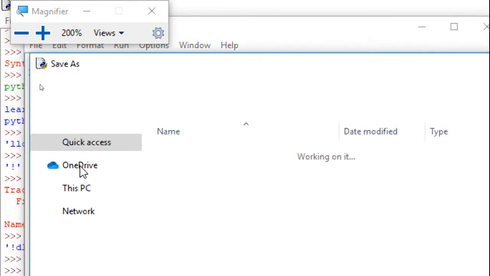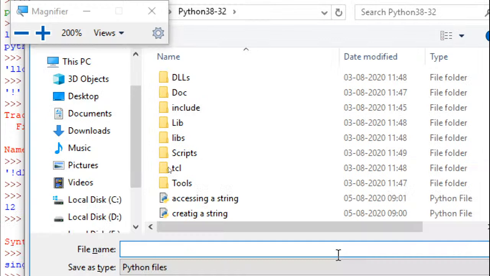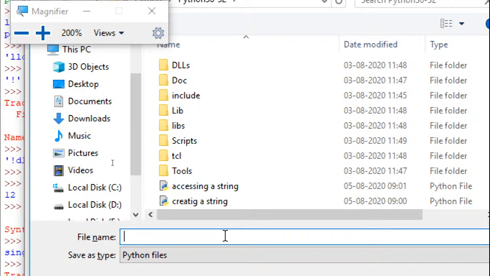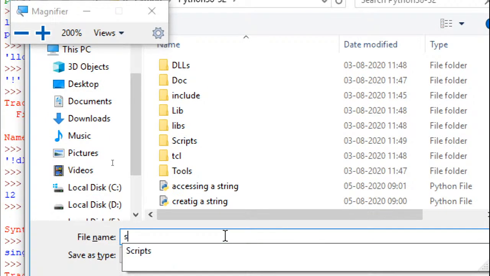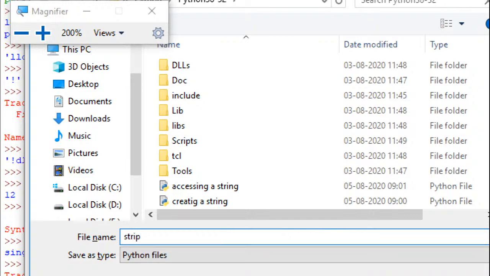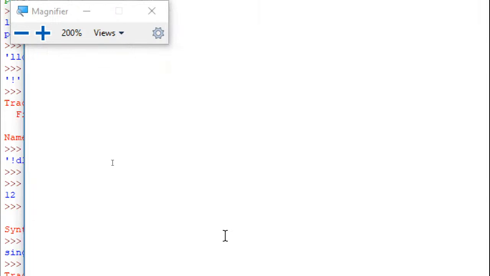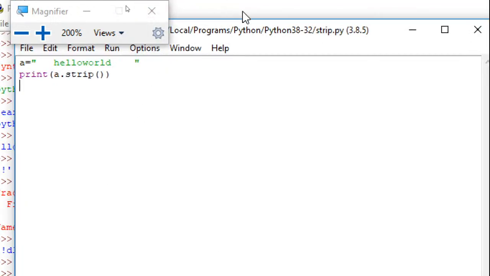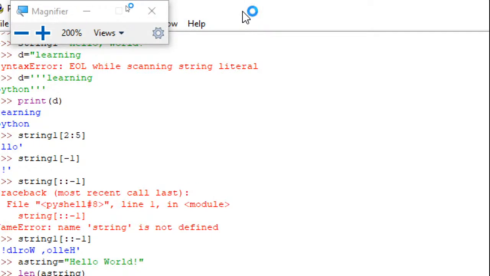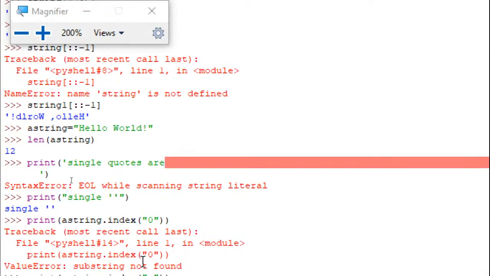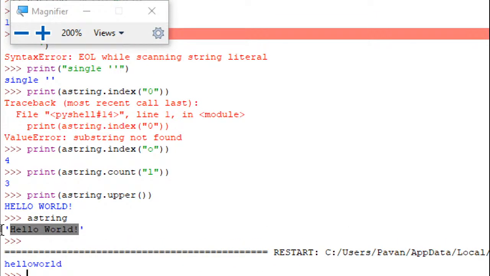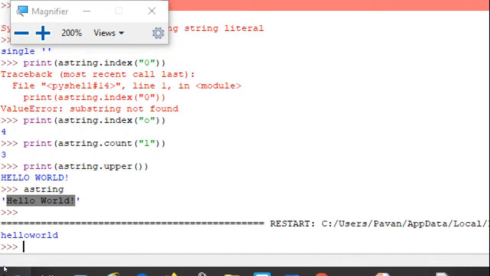I'm going to save the file, just like strip.py. Enter. Now I'm running the file. So we got the output as hello world.